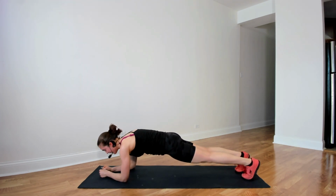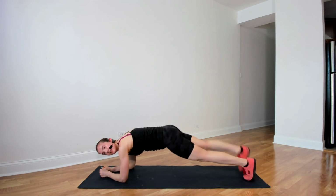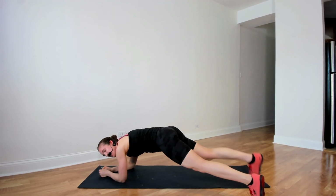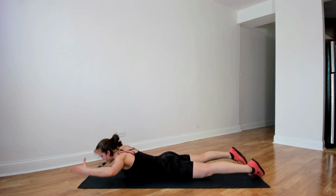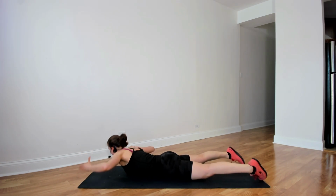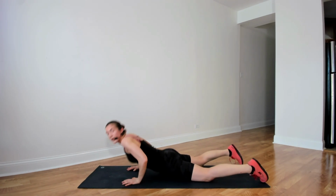Coming into a forearm plank, we're stepping the feet to the side, to the center, to the other side, and back to center. Then chest goes to the floor. We're lifting our arms. Center, side, center, and side, and so on, okay? Just alternating between the plank with the steps and the belly on the floor with the lifts.